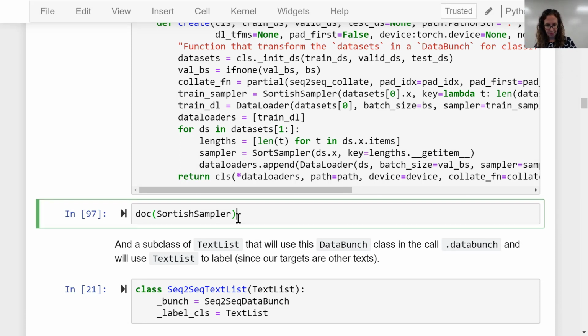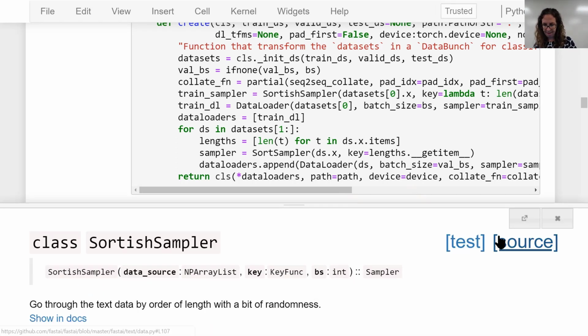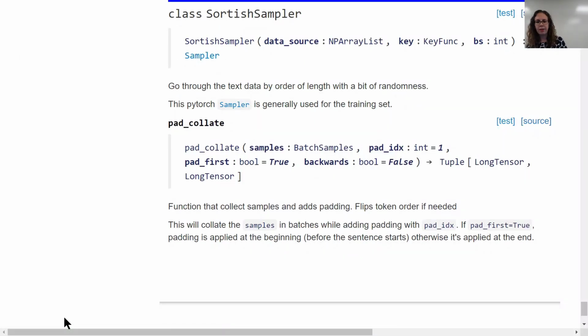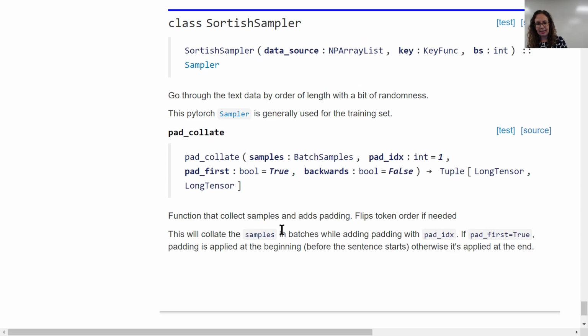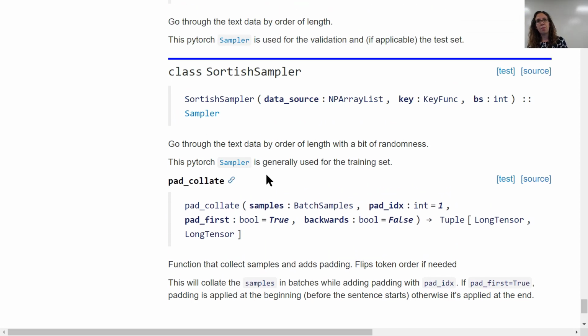Oh, okay. This is handy. This will take you to the docs on the website. It's not that, it's class SortishSampler, right here. Is there more you wanted to say about this, Jeremy? Oh, then you click on sampler to find out what sampler is. Oh, okay.